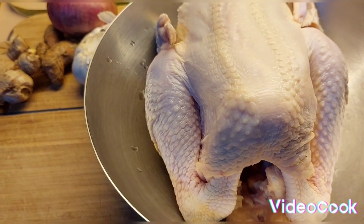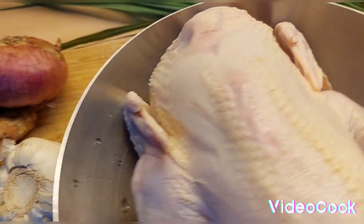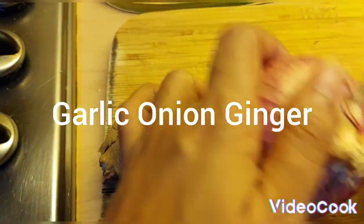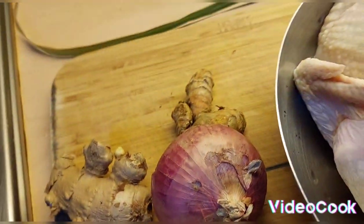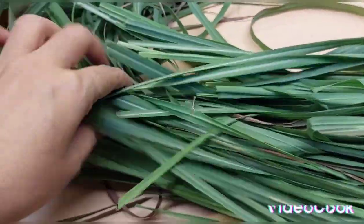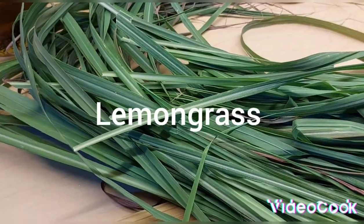from the suburb area. And then basic ingredients: ginger, garlic, and onions. And as for my preference, and to have that flavorful, intense flavor, I have my fresh lemongrass from my backyard. Okay, so let's get it on.